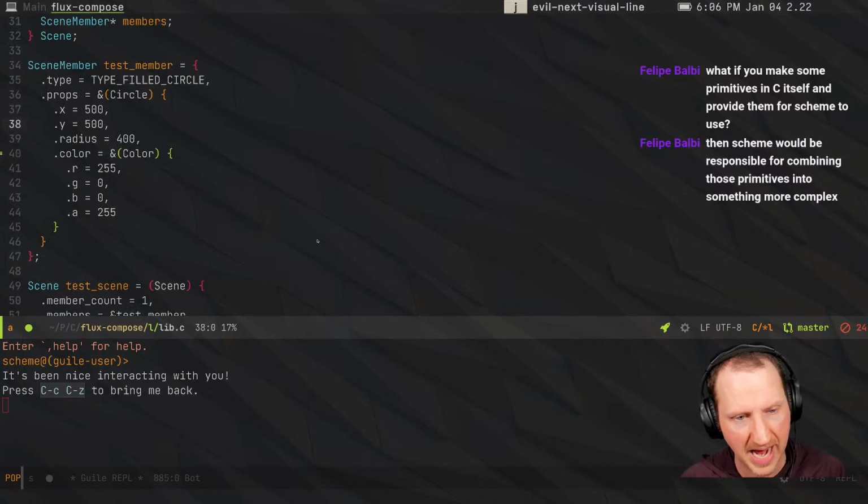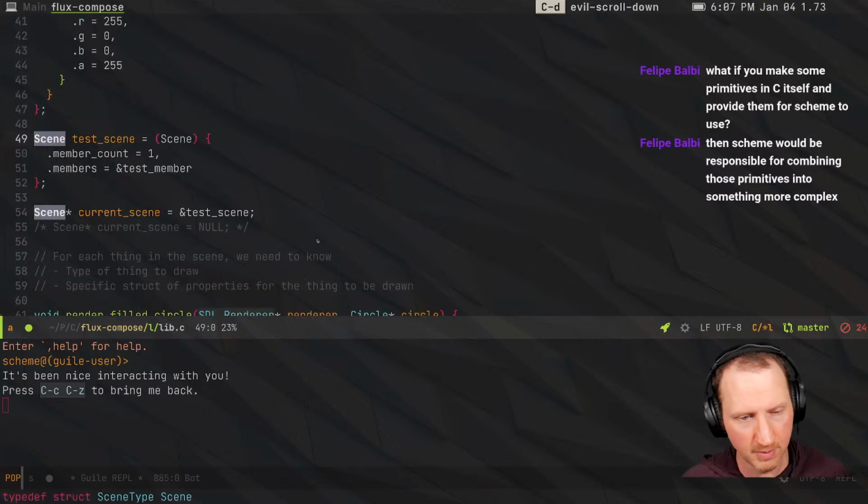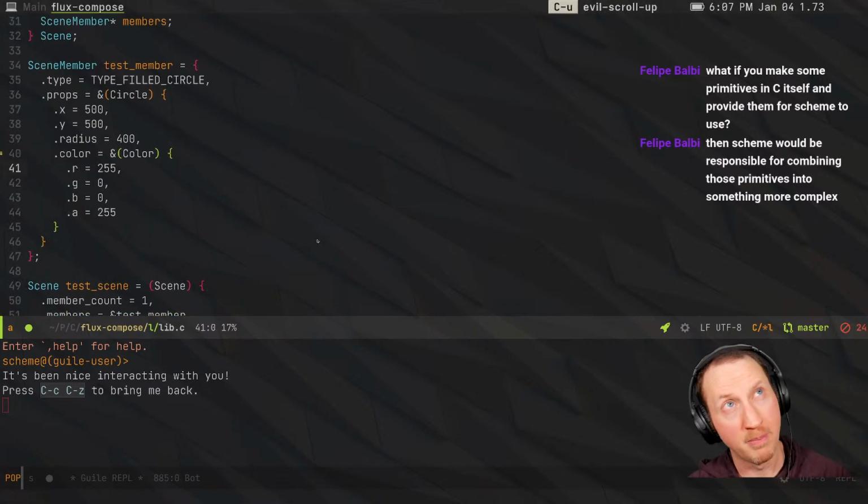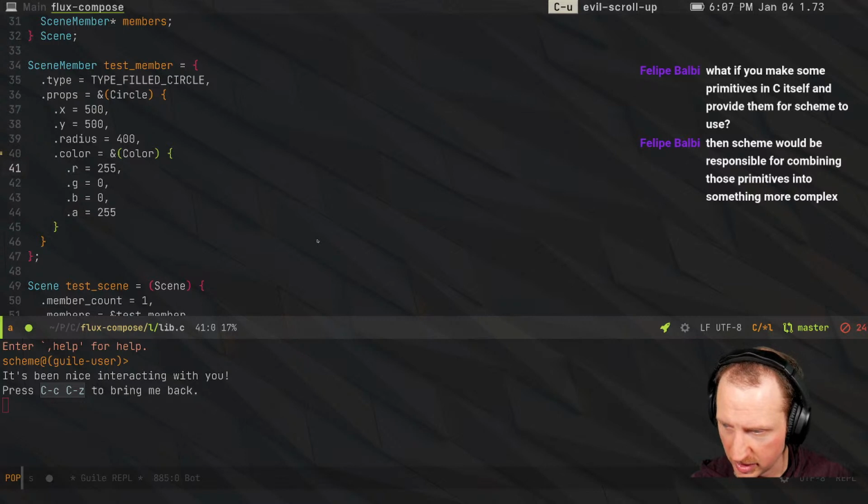But then as soon as you try to access the member, you're reaching out to some arbitrary location in the heap. So that part already fails, but yeah, maybe it doesn't matter. But I like what you're thinking, Felipe. If we could just call directly into some C functions for creating these structs and not have to bother with defining structs in Scheme, then we can get access to that memory directly and manage it however we want under the covers.